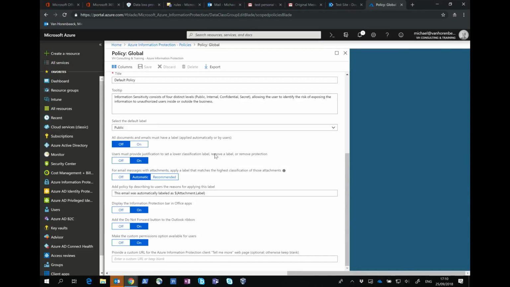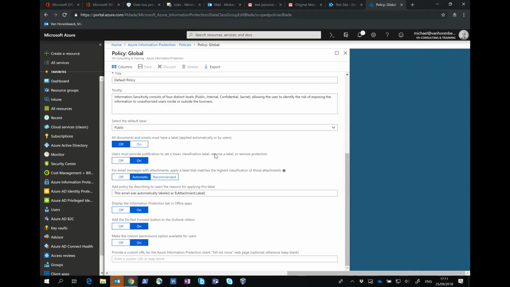I've defined that not every document needs to have a label, because this is mostly from a demo perspective that I use this, but also I'm not subject to any regulations. I'm not heavy into the data classification capabilities because I don't need it. Obviously, as an organization, you can ensure that people must classify data that they create or a message that they send through email, that it must have a label applied to them, right? If you're in a heavily regulated environment, it's something you might want to do.